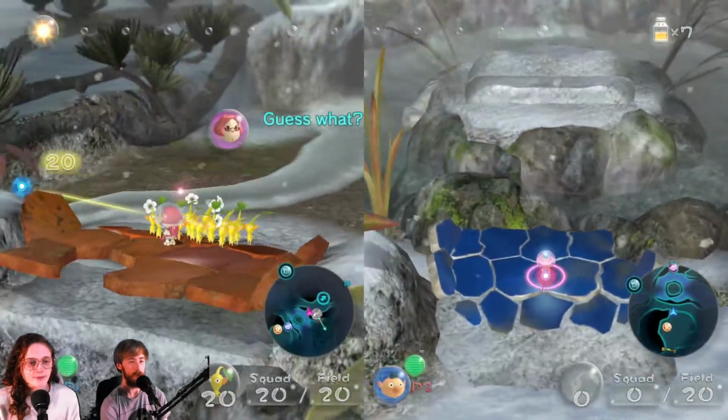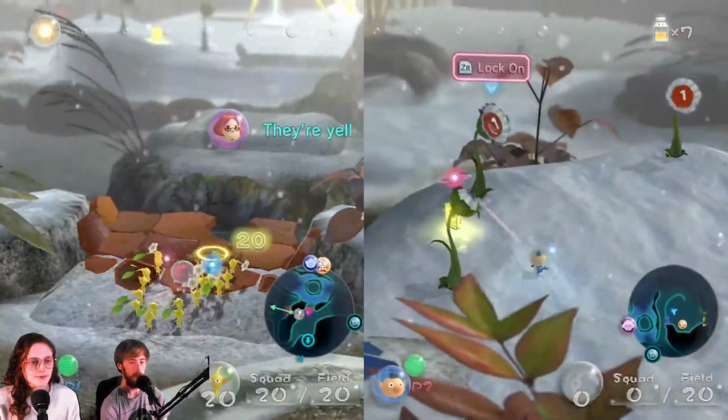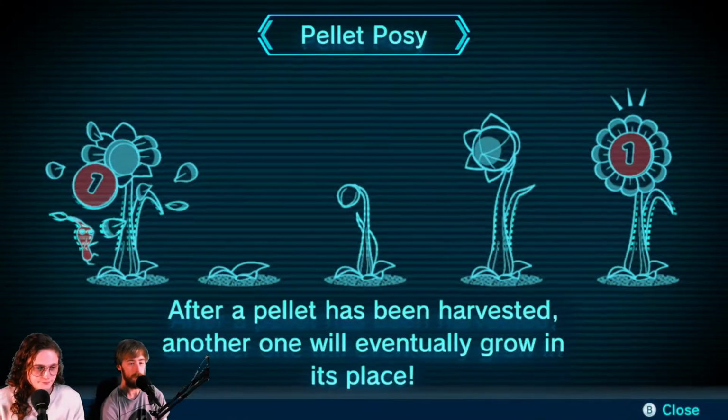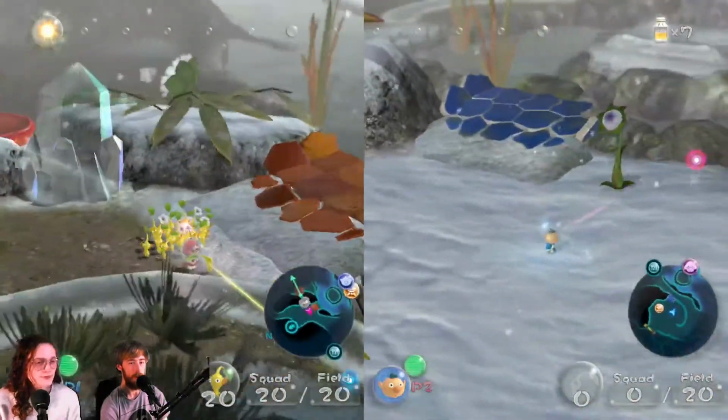Great. Oh, so now I'm Alph. Okay, great. So do I throw these to you? Oh, hang on one second. There's a thing. After a pellet has been harvested, another one will eventually grow. Okay. Oh, cool. Do I need to throw these at you?